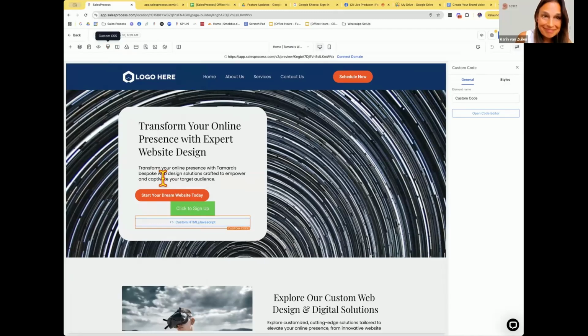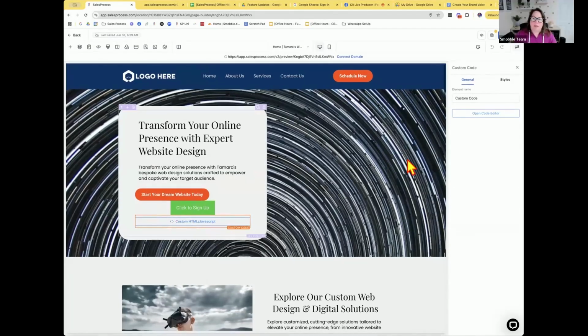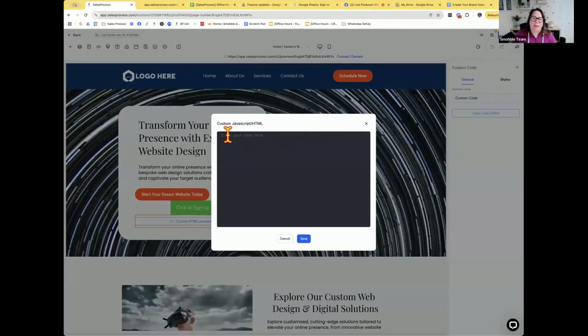Oh, so this one here is for HTML code and JavaScript. So here, when you click on this, on the right-hand side, it's going to say Open Code Editor. So you open it, and then this is where you paste your code, in here. And it has to say JavaScript or HTML. So that's the only code it can read.